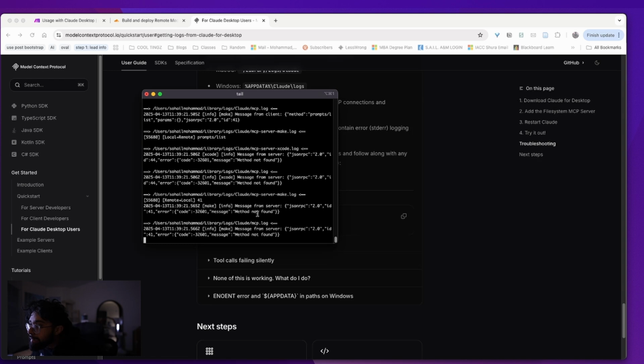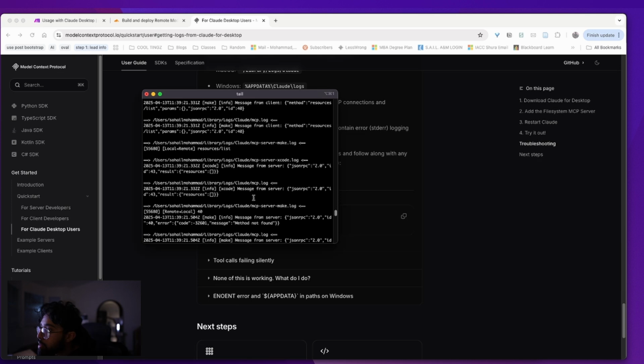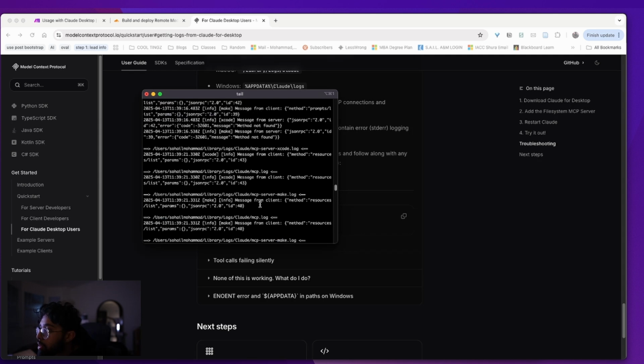So let's see. Server make not found. Prompts not found. So local and remote resources list. This is the most recent.